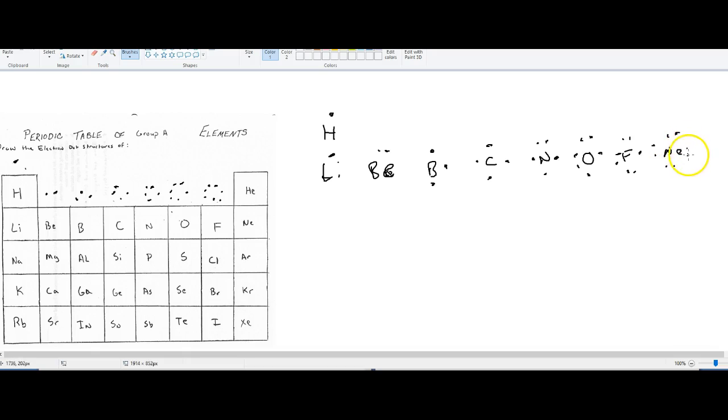And so he said, look, all you have to do is know it's an outer shell, so I'm going to draw with the dots already on there because it's too hard to figure out what's going on. Now, there's a couple things we should be alerted to. Let's talk first about aluminum, because aluminum's problematic. Why? Aluminum has 3 in its outer shell, but let's talk about the next one below it.